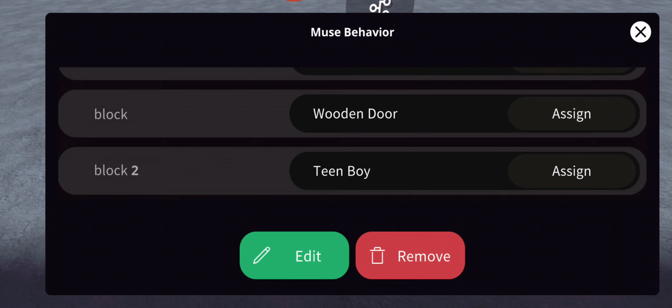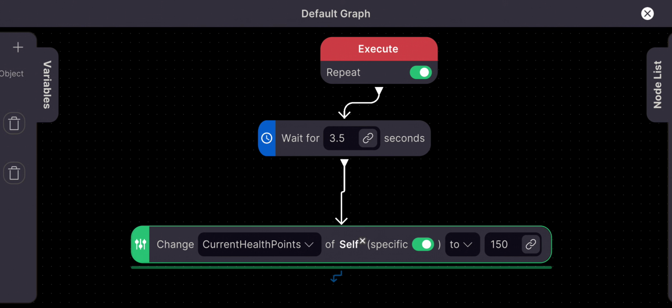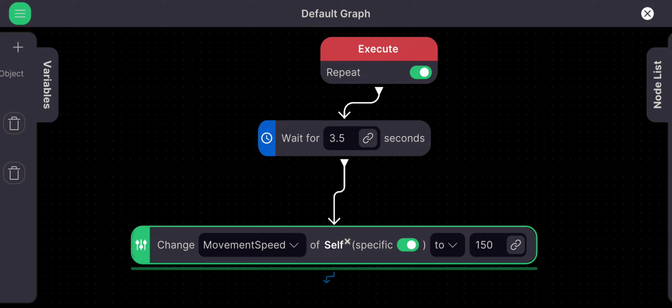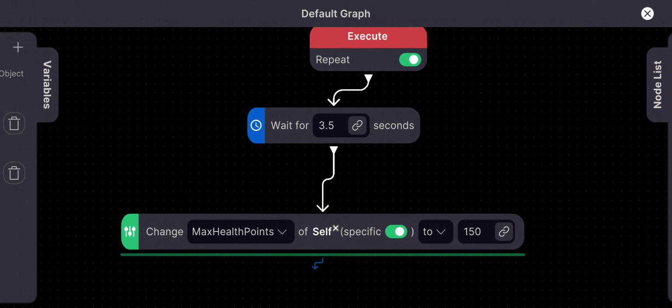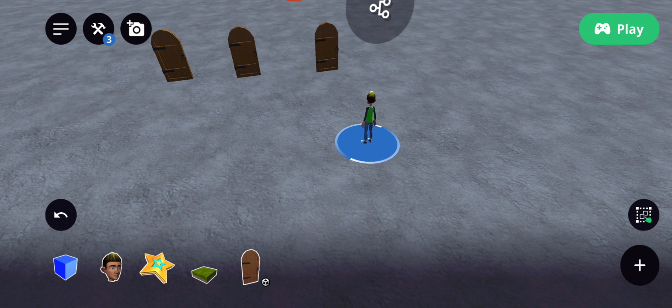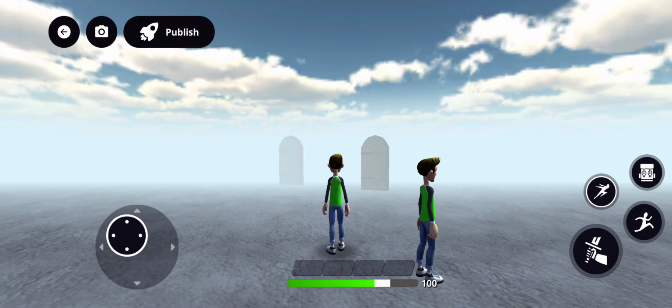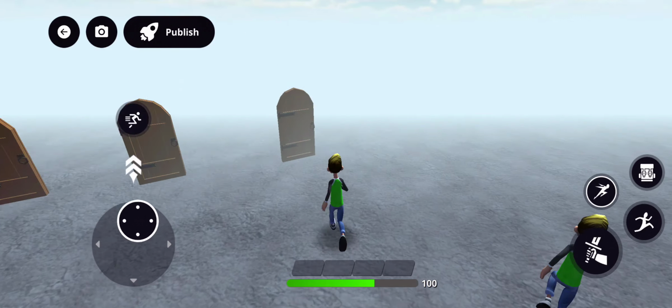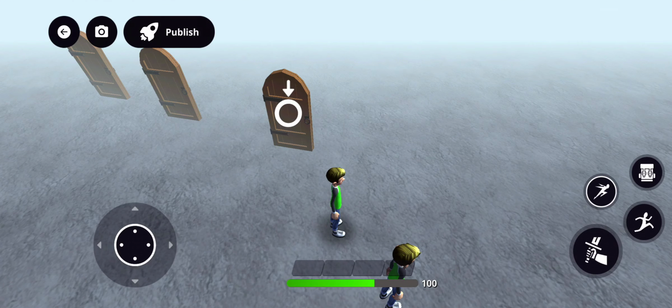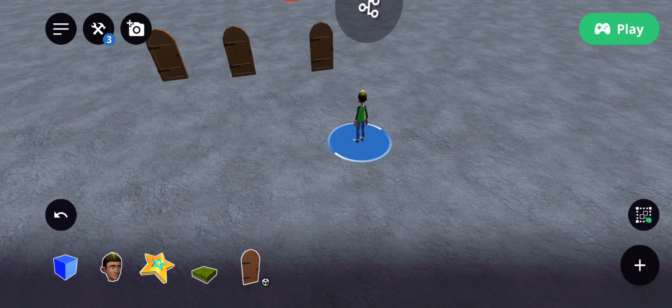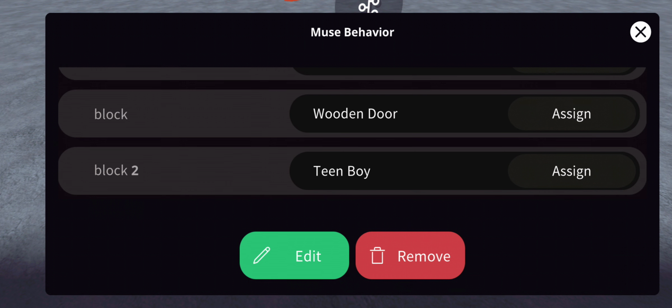So yeah, I'm basically wrong here. You need med kits in order for this to work. So we want it to be max 150, but that's actually just increasing your health. So yeah. That's increasing your max health, not your health.